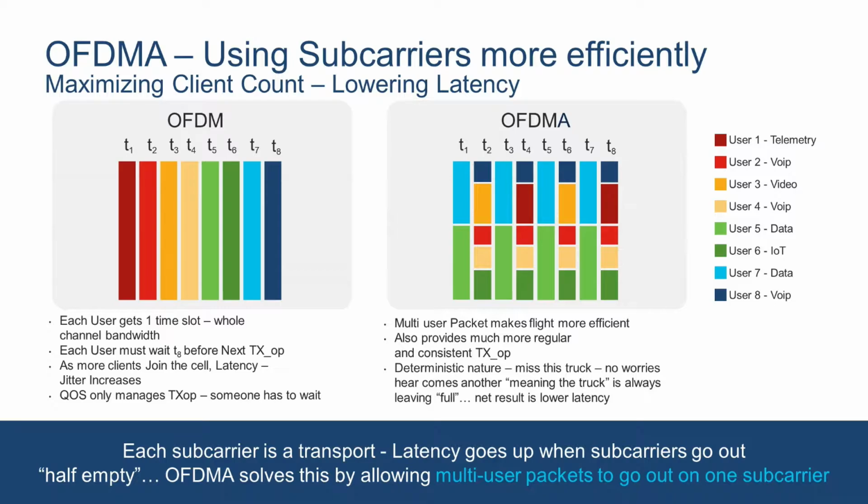And as we have this crunch of more and more devices that are trying to talk and trying to get communications out there, that inefficiency really starts to crop up. Now, it's not to say it's the end of the world. We've used Wi-Fi 5 for a while. It does a pretty good job, but there are some incredible efficiencies that come in with OFDMA as part of Wi-Fi 6. And many of us have probably experienced this without knowing it.